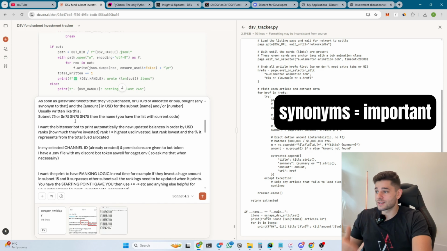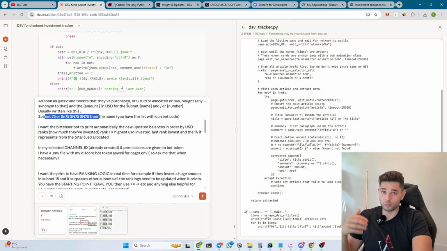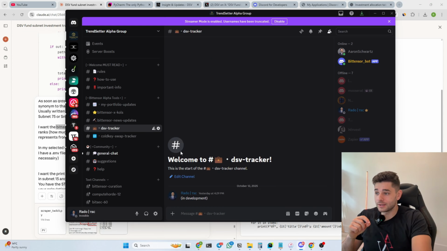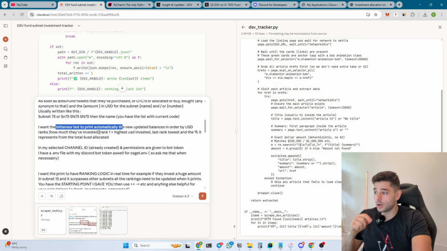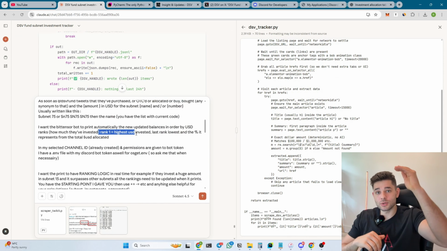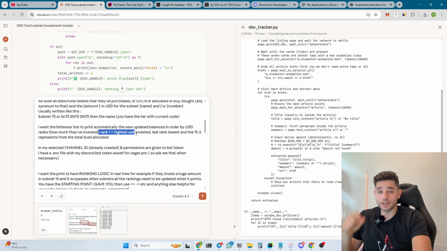And I even give examples of how a subnet might be written for the scraper to function more properly, because you can add synonyms and looser scraping logic. And then I want the Bittensor bot to print automatically into my Discord channel the newly updated balances with rankings from the highest USD amount to the lowest USD amount in real time.